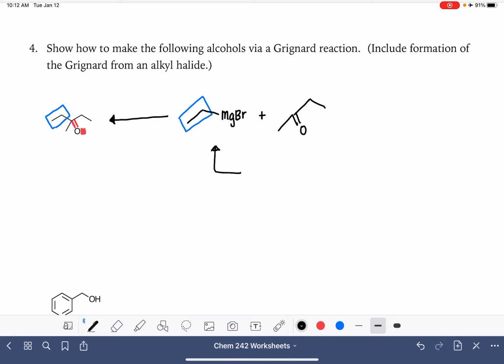The Grignard is formed from the alkyl halide, so instead of MgBr, just Br, with magnesium in ether solvent. And then don't forget, step 2 of the reaction requires us to use some water to finish the protonation. And just because this is driving me nuts, I'm going to rewrite that in a way that looks a little bit more normal.